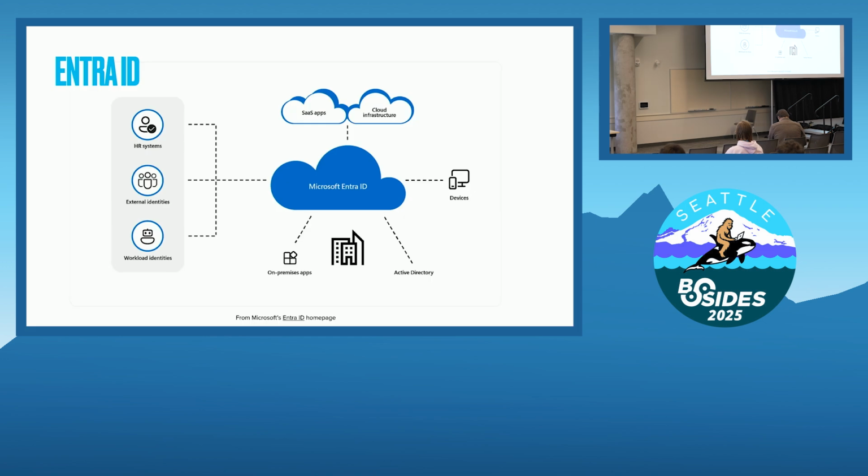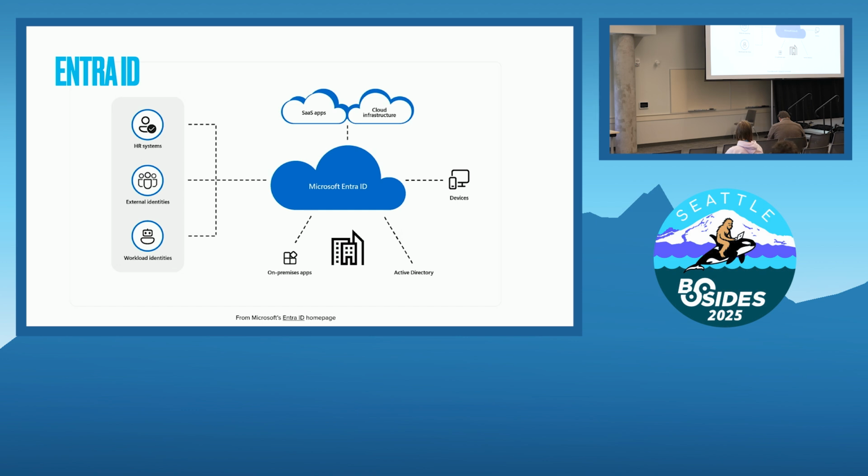Okay, Azure Basics. This is how Microsoft wants you to think about what Entra ID is. You can see that you can connect up to your HR systems, so that could be Bamboo HR. You can have external identities, that's the B2B guest users. You can also connect it up to your on-premise Active Directory. Entra ID was the cloud replacement for the on-premise Active Directory that existed a long time ago. And you can see there's also this devices thing that's just hanging off of the visualization. We'll get into devices and exactly what they are.